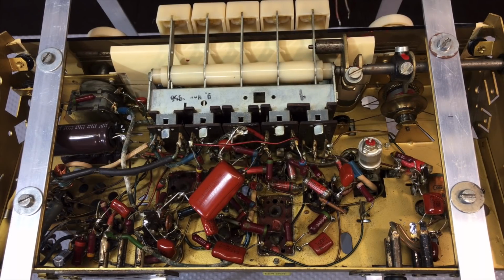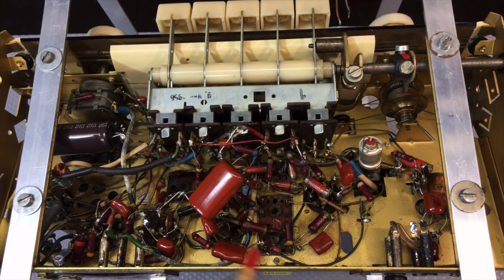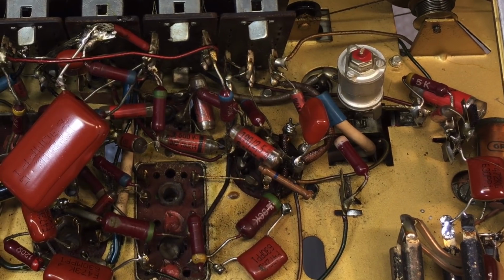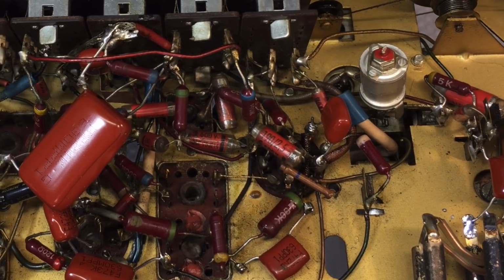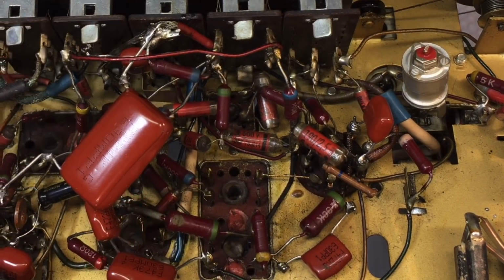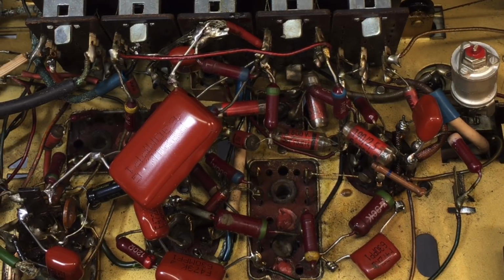Well, here we are. All the capacitors that need changing have been changed. You can see them, all the brown ones over here. There's some that were kind of tricky to get to, to say the least. This being a very small chassis, everything is very, very compact in here. So sometimes getting in there is a bit of a problem.